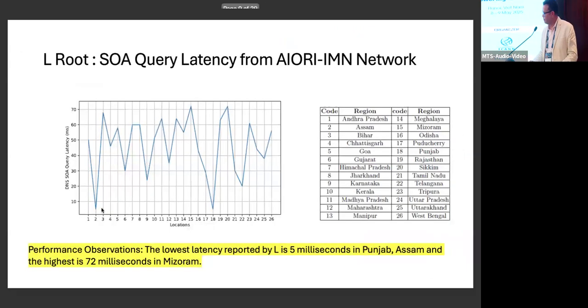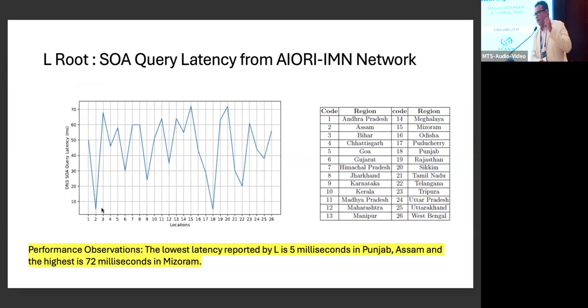Now the next slide. This is again giving a kind of measurement that we are doing. We have lots of places where we have measurement devices, the Raspberry Pis. We are summarizing that and trying to understand how this L root server measurement, if we do a SOA measurement, actually oscillates. In that way, we have longitudinal data of all the root servers that are present in India, and we are trying to understand what kind of presence the root servers have and what the quality parameters are over there.